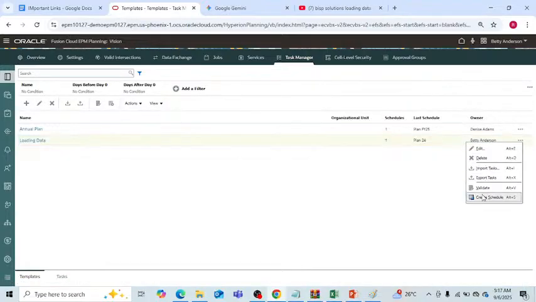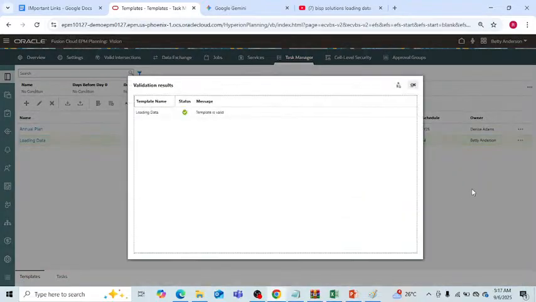Even we can also validate it if we want to validate. Here I can see the template is valid, so that's why it is showing me the tick mark on the green circle. So it means that the validation results is successfully validated. Click on the OK.